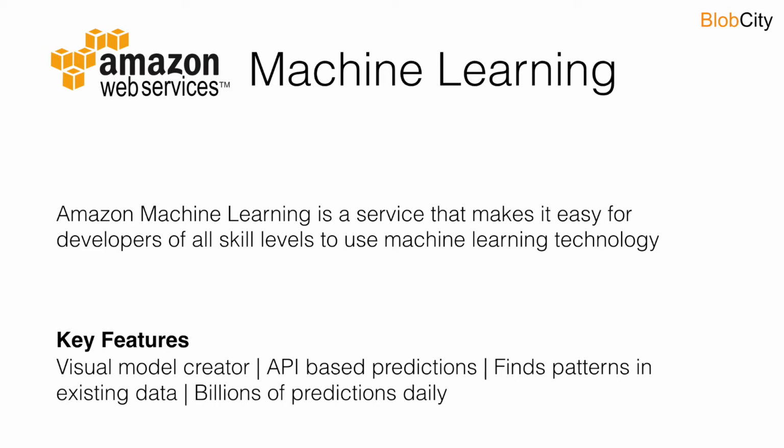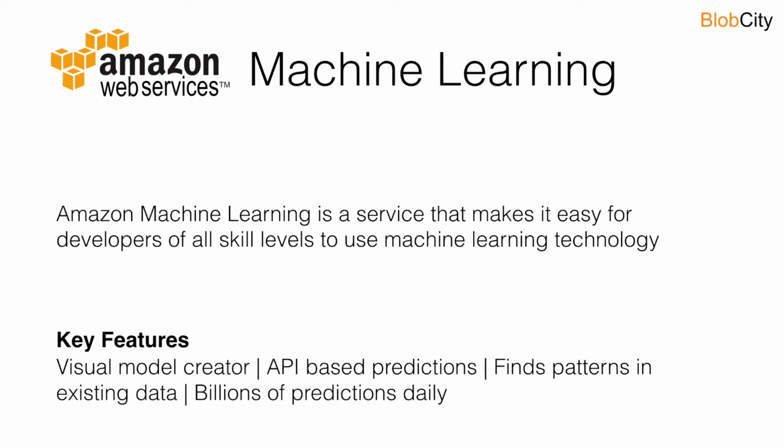Amazon Machine Learning is a hosted service that makes it easy for developers of all skill levels to use machine learning technology. It is in fact so easy that non-developers too could configure machine learning algorithms using visual tools. The technology is based on the same proven, highly scalable ML technology used for years by Amazon's internal data scientist community. The service uses powerful algorithms to create ML models by finding patterns in your existing data.